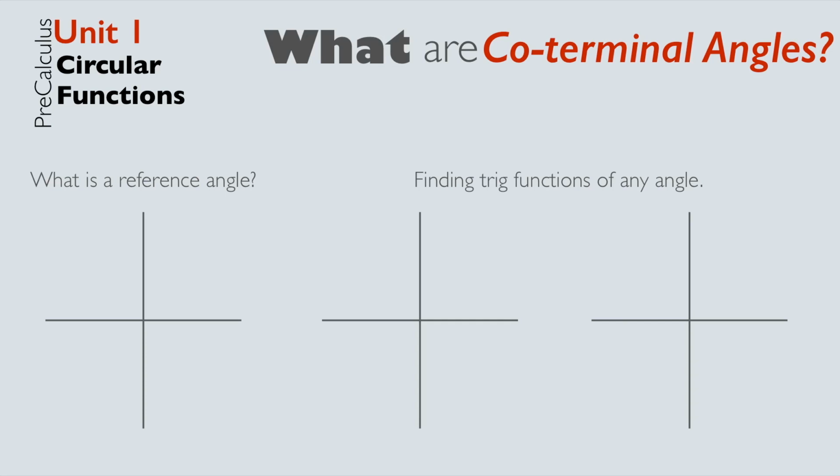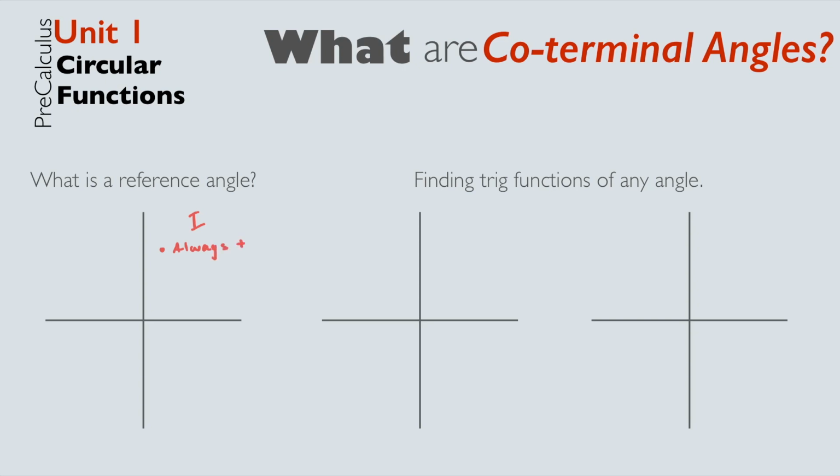Okay, I did mention reference angle in that last little part we did. Let's talk about reference angles. Reference angles really exist outside of the first quadrant. In the first quadrant, this is your first quadrant, the angle itself is the reference angle. So I'm not really going to talk about the first quadrant here, but reference angles have a couple things. They are always positive.